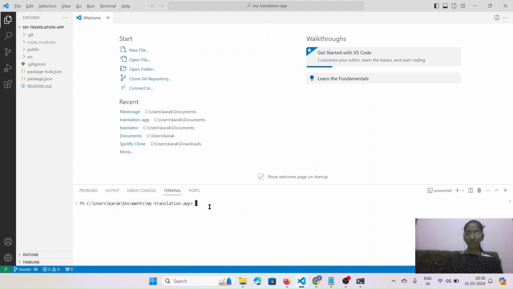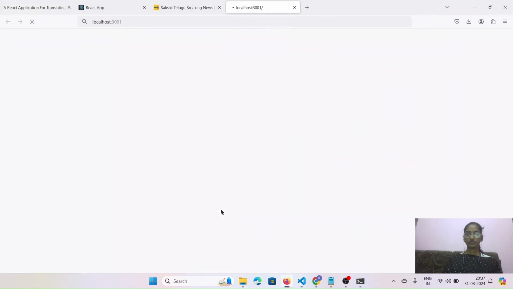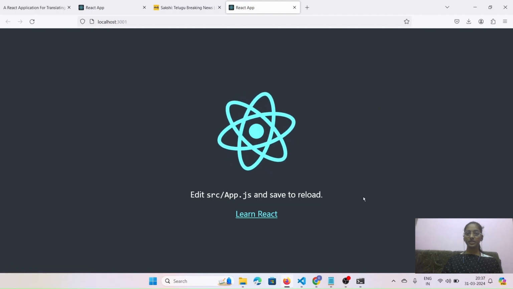Before checking the app run, first let me check whether the app is running correctly or not. npm start. Okay, this is done.